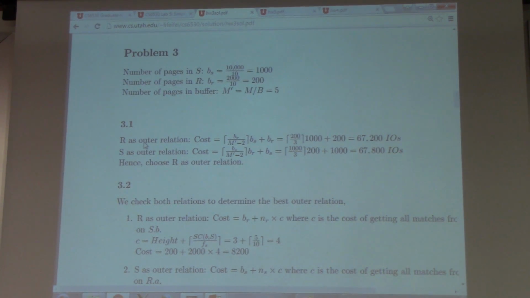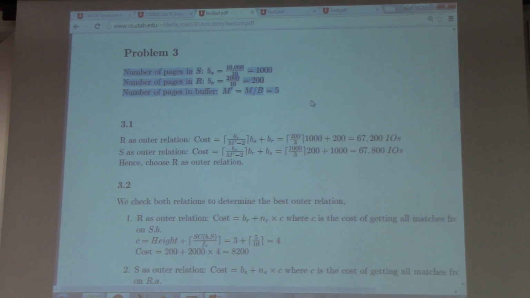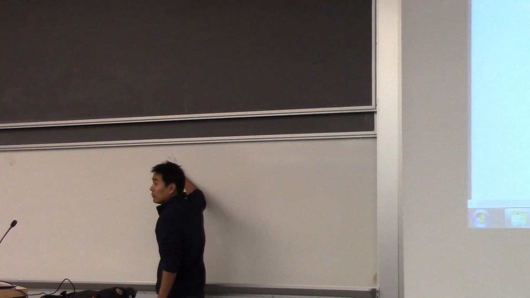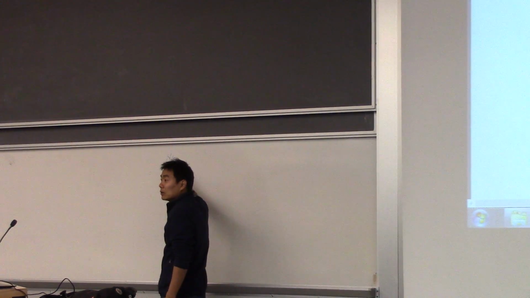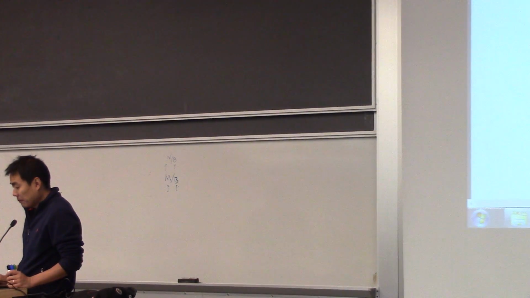And for problem number 3, it basically asks you to evaluate this query with regard to different join algorithms. So to set up your solution, you want to calculate these numbers first: number of pages in S, number of pages in R, and number of pages in the buffer. In this particular setup, I gave you this value directly. I never give you exactly the value of n or b, I just simply give you the value of n over b, right? So keep that in mind.